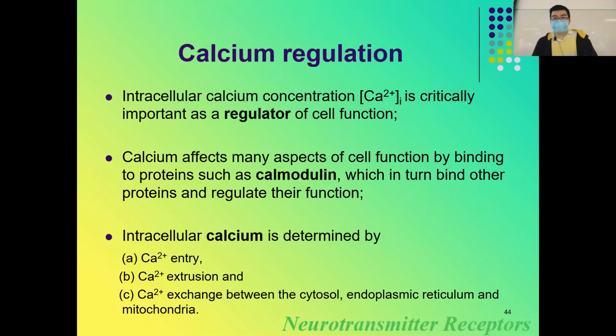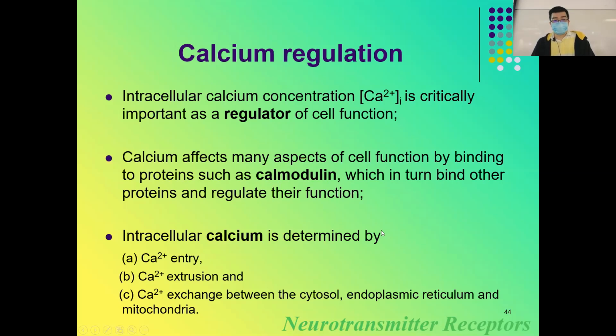So calcium regulation. Now, calcium regulation is very important in the nervous system. However, it is also important in different cells as well. It is particularly important in the nervous system because that actually can control the survival of the neurons. So in many aspects, the calcium binds to the calmodulin before the calmodulin will bind with some other component and activate it. Okay, for example, nitric oxide generation in the neurons involves the calmodulin. When we talk about nitric oxide, then you will see.